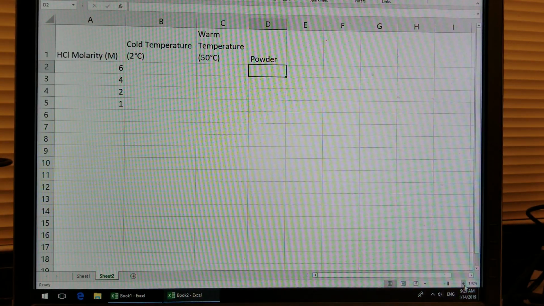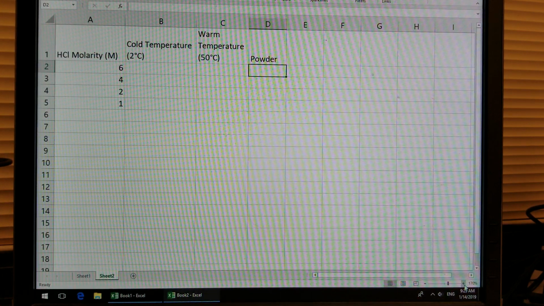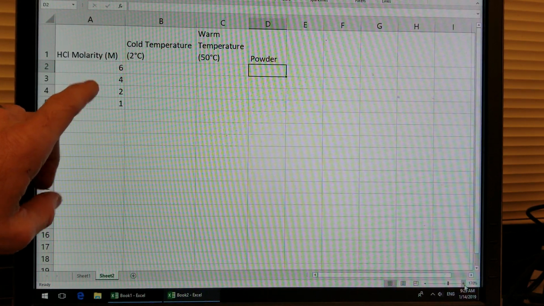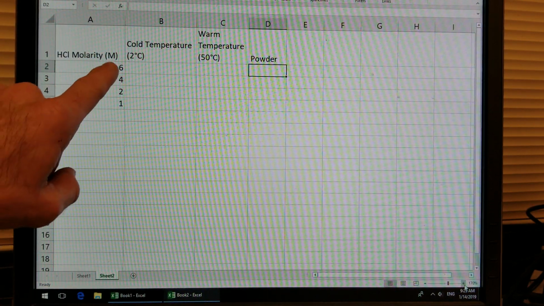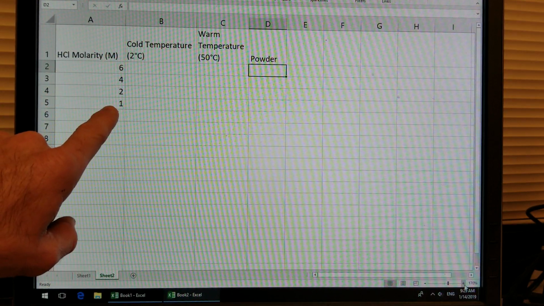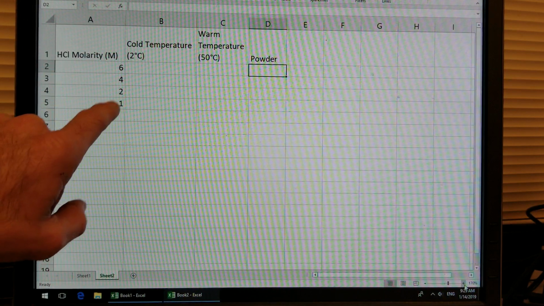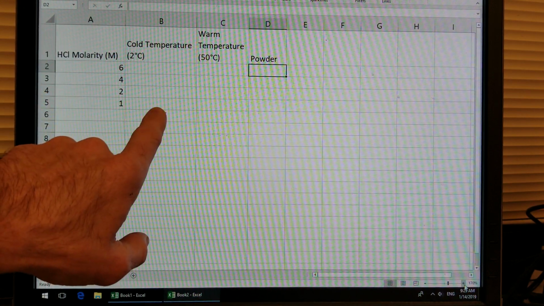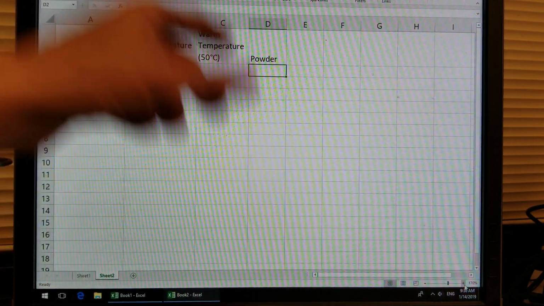The very last thing I want to help you with is how to plan day 2, which is your inquiry lab activity. I should be telling you very little about how to plan day 2, but I've made this spreadsheet, or a data table, for you, so that you can think about it. Now, I want to know what you think and what you've measured about how molarity of your reactant acid affects the production of calcium carbonate. I want to know how temperature affects it. What would happen if you cooled it down? Would it speed it up or slow it down? If you heated it up, would it speed it up or slow it down?